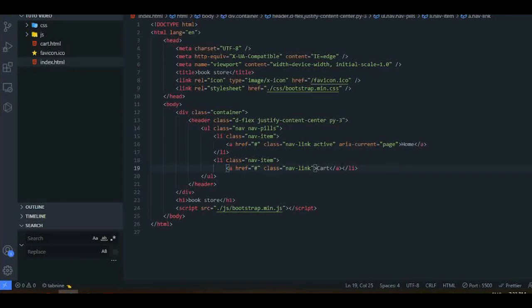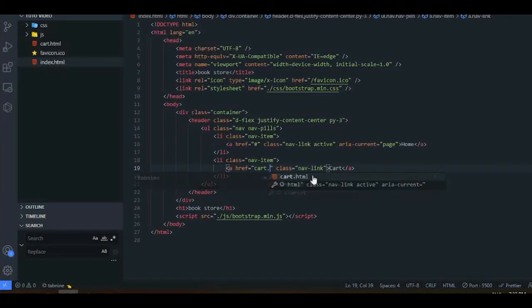Just going to move this down here for simplicity, I guess, and it's going to be to the cart.html.